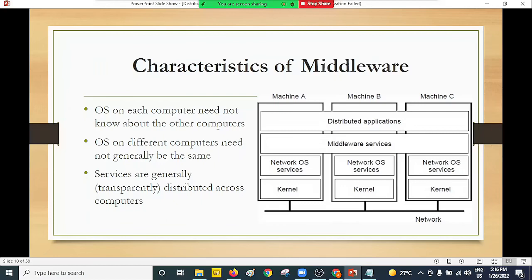So the main purpose of the middleware is to ensure that all the applications that are running within these different operating systems don't need to understand the kind of hardware or software that have been implemented, and that's what we refer to as transparency, or better still, offering openness to this kind of connected system. So I think these three types of operating systems help us understand the kind of architecture that distributed systems operate under.